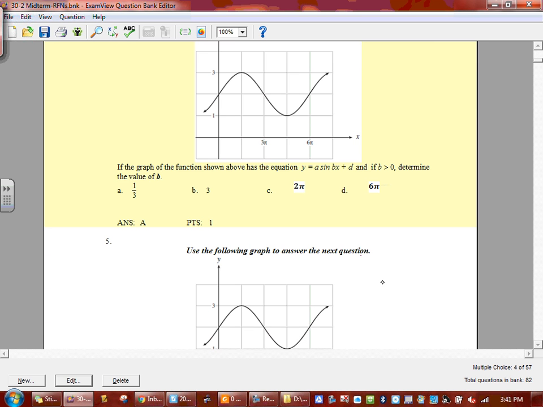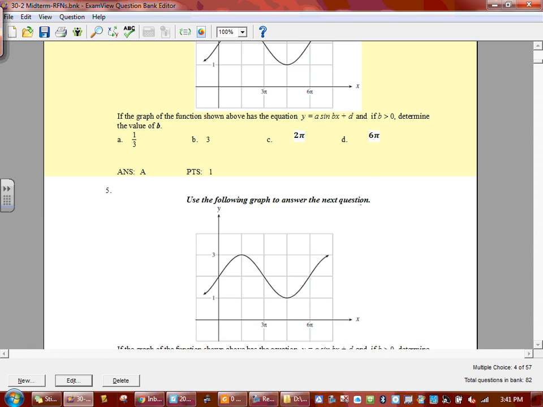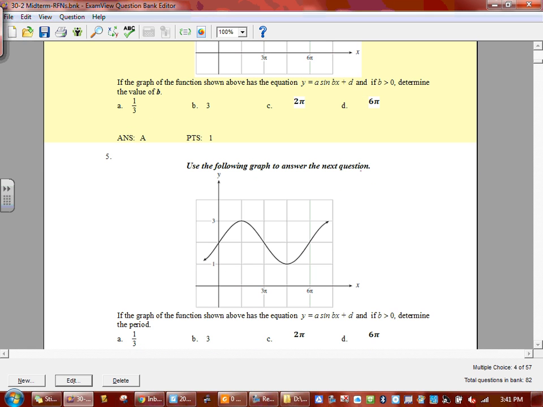Gave you an equation, a graph. Straight up ask for the B value. Aha! Can you get the B value from looking at the graph? No, you have to find the period, and then take 2 pi divided by period to get the B. So it's always the line after 0 and then go down. Like it can start before, but it's not at that point. It's when you have your y-axis. Yeah, always start at the y-axis. So on this side, start here, and then it goes up to here.